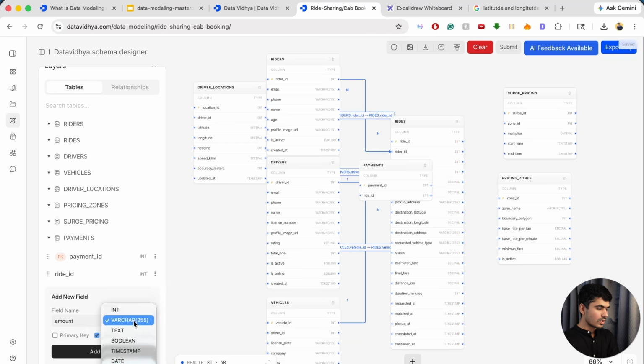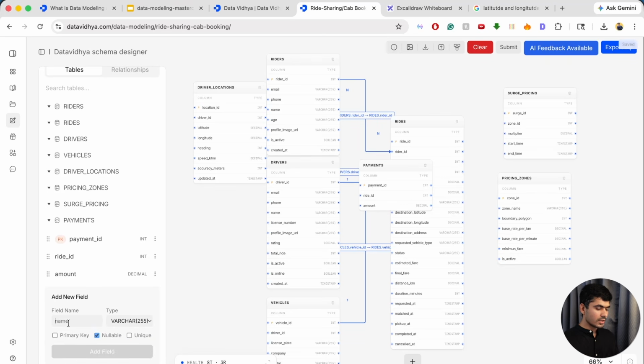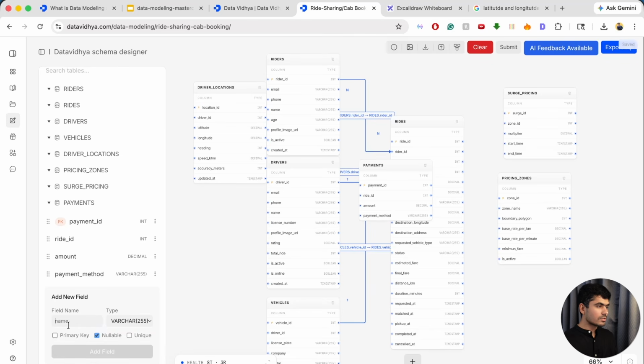Okay, we'll store the amount of the payment that is being made to that particular ride. This is decimal. Amount can't be null. Payment method also. Payment method, is it card? Is it UPI? Whatever, right? Varchar not nullable.